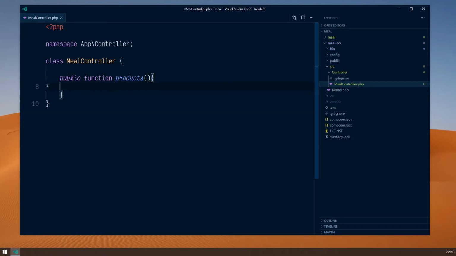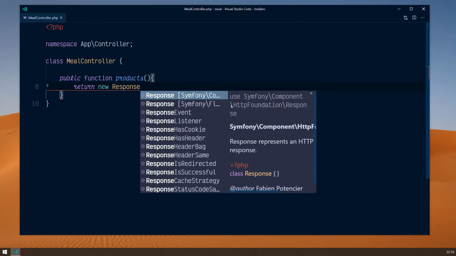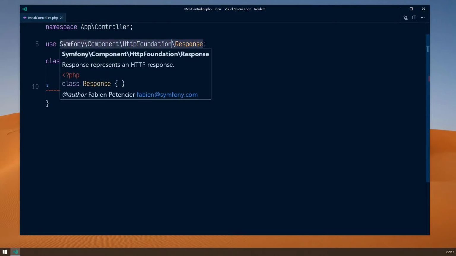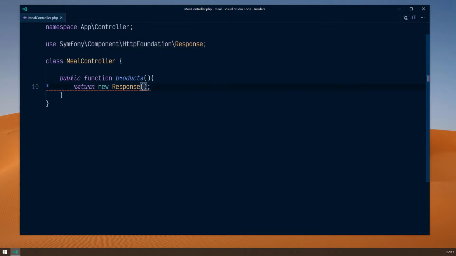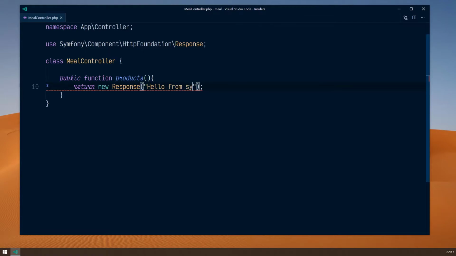Here I will do return new Response, and by the way, I'm using an extension that helps me load these namespaces dynamically. So we'll be returning an instance of this class under HttpFoundation, the very famous package in the Symfony world. And here I will simply say response: hello from Symfony 5, whatever.